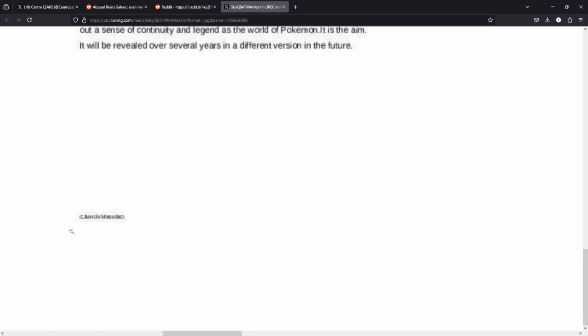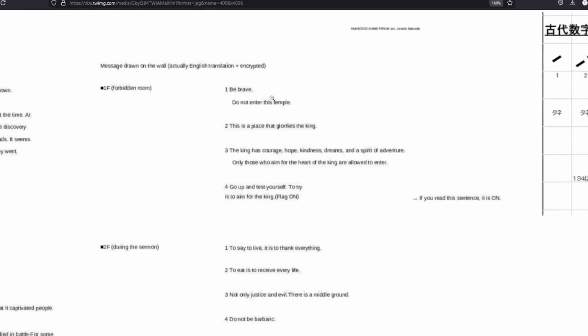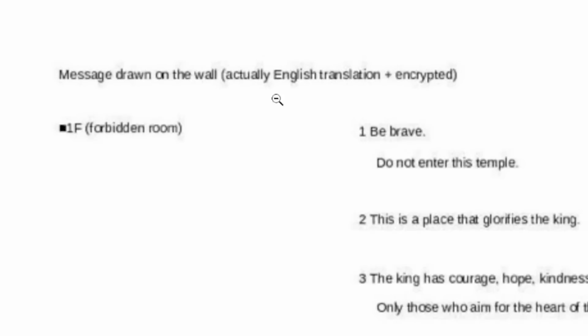You're telling me when you made this, you were planning to, over the next few generations, tell an ongoing story in the background? I don't believe you. I mean, I do believe you. Look at that. Junichi Masuda. Oh, there's more. Message drawn on the wall.